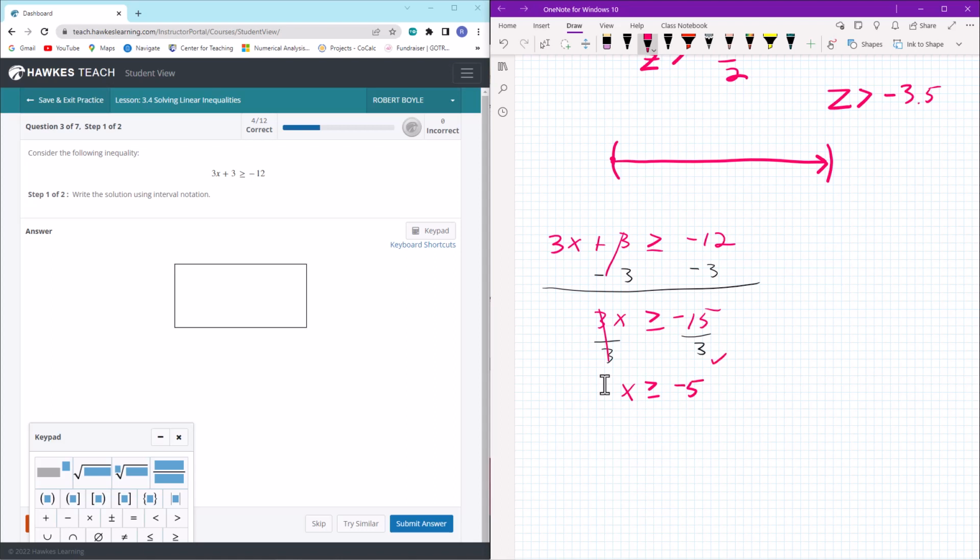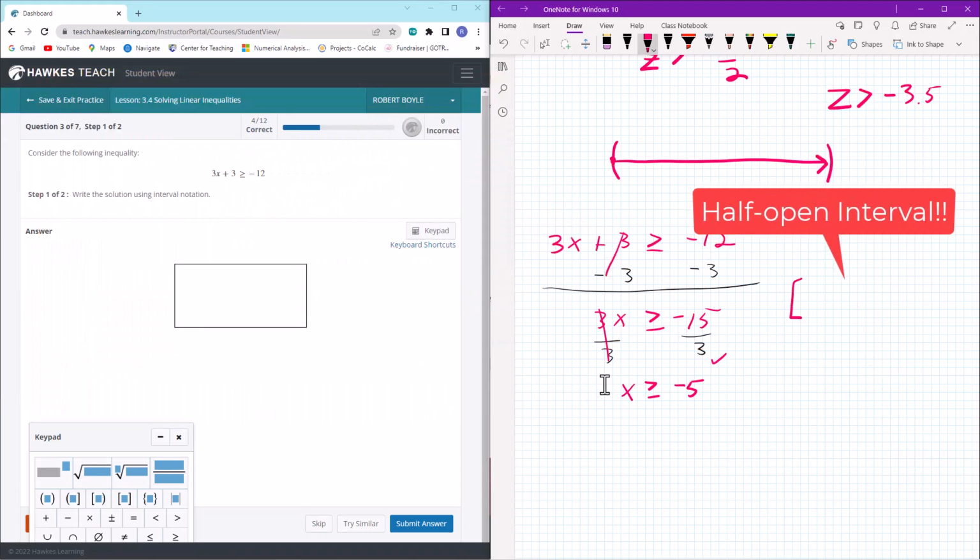That is algebraic notation. In interval notation, that is going to be the open interval. No, not the open interval. My bad. I screwed up. Notice here I have a non-strict inequality. That is going to be the closed interval of all numbers greater than -5. So the smallest number is -5, and that's going to go all the way up to infinity. But notice that since we're dealing with an infinity, it cannot have a bracket. It has to have a parenthesis. So your answer should look like this.